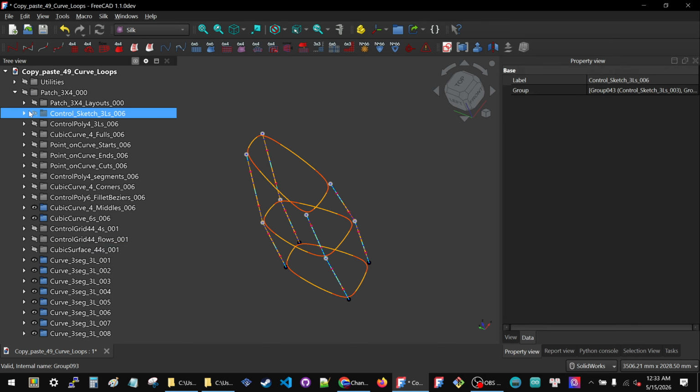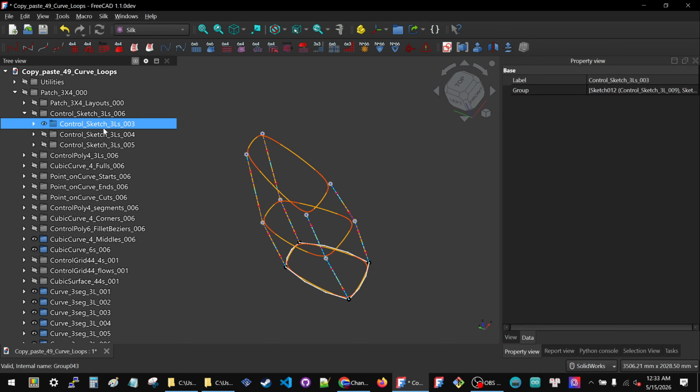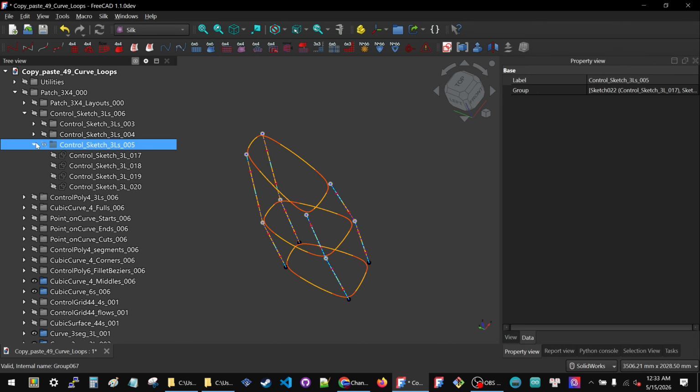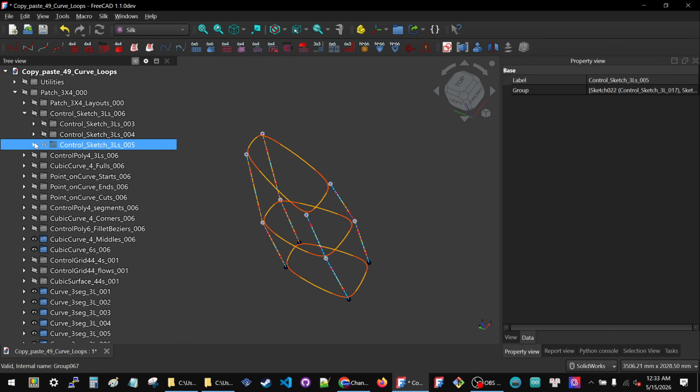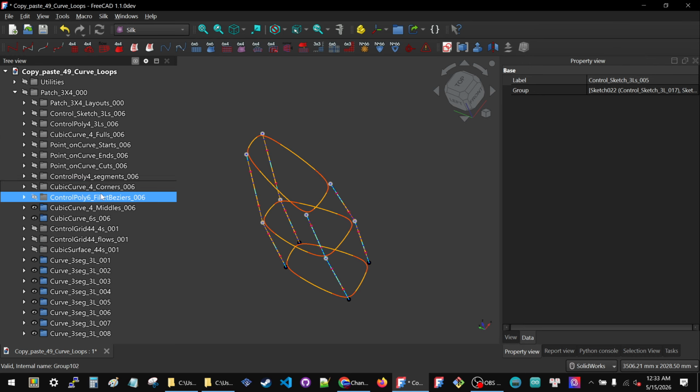So I know that when I open this, I'm going to find folders for 3 sections, and that in each section, I'm going to find 4 sketches. It's not obvious if you've never done this model, but if you've done this just once, it won't be very hard to navigate. Okay, so what do we have to deal with now?